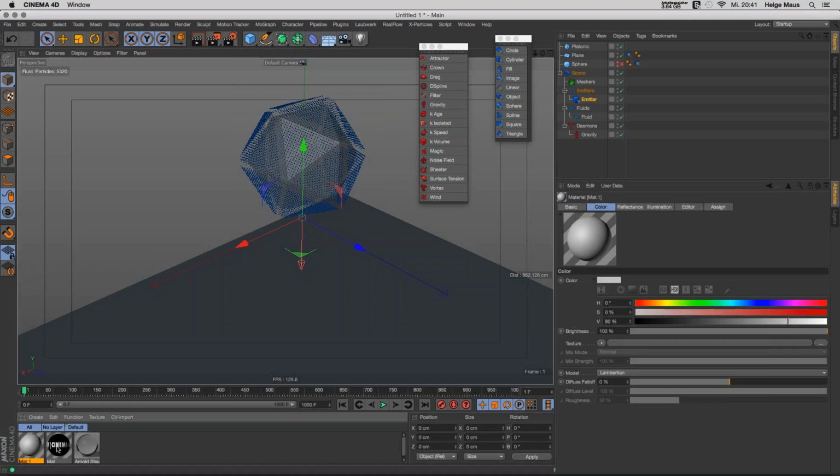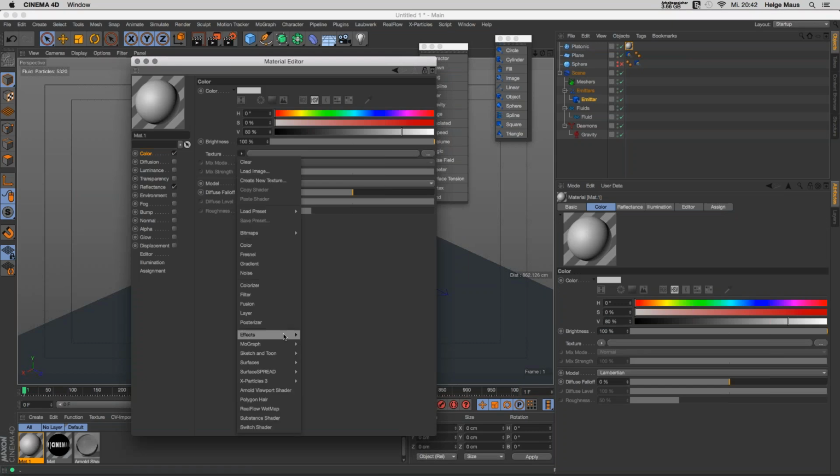So if you have now added a texture on this object itself and you have used here something like a pattern or so, remember it has to be really black and white, otherwise it doesn't work.